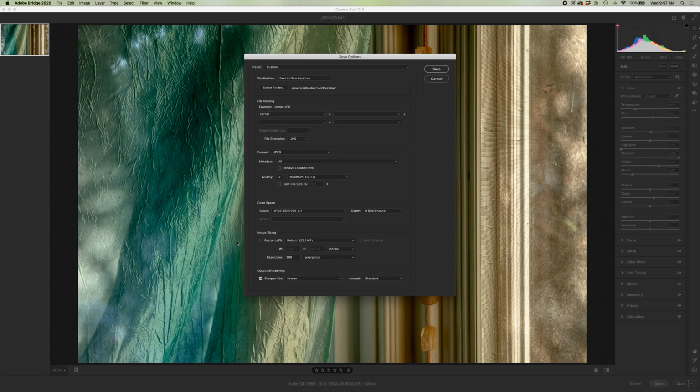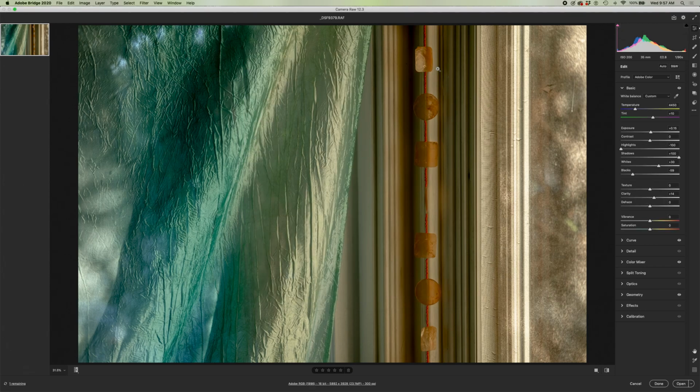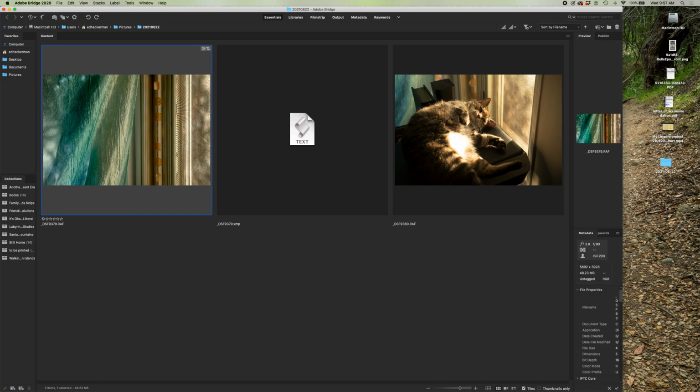I could either leave this alone and it would come out fairly large, or I could resize to fit smaller, which is usually necessary when posting online because it makes the upload faster. Once I've set all of those settings, I just simply click Save, and it exports it to my desktop. You can see that happening right here.